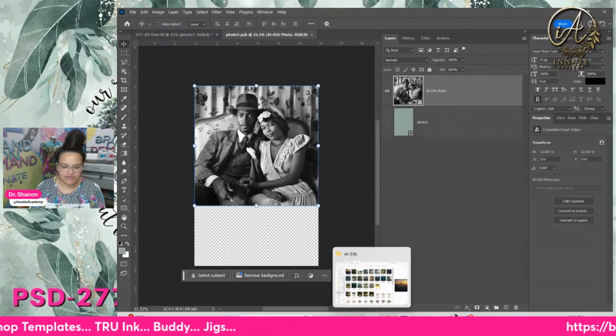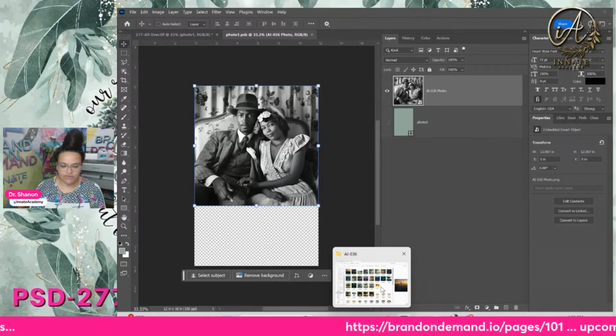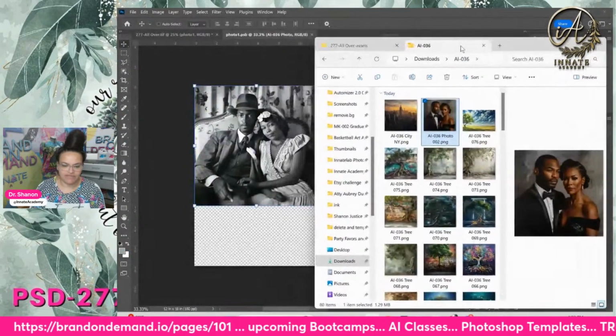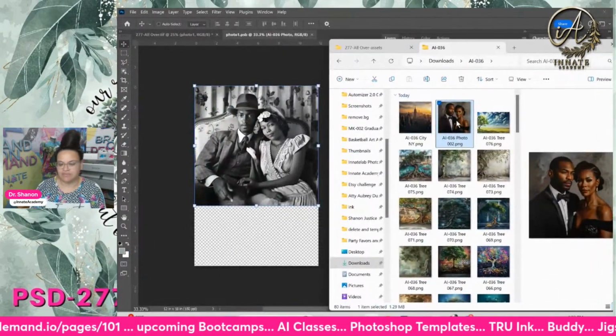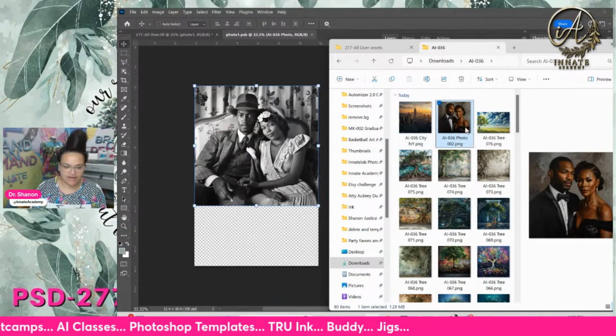Now what you're going to do, I'll give you a photo if you have a photo. For instance, if you come to class and you know that you have a family reunion to do, this is going to be perfect for you. So I'm going to give you this photo right here. It's an AI generated photo, so you don't have to worry about displaying somebody's grandma on your website and them telling you to take it down. This is all AI artwork generated.